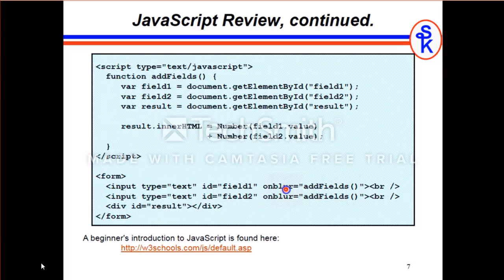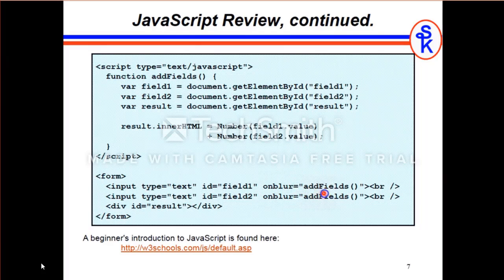So what onblur means, well, first of all, in order to understand that, when you put the cursor into a field in web, that's called giving that field focus. So they use the term focus for where the cursor is. Whatever has the cursor position is called focused. If you want something to happen when the user moves the cursor out of a field, it's run onblur. Blur being the opposite of focus, right? So onblur runs when somebody moves the cursor out of a field.